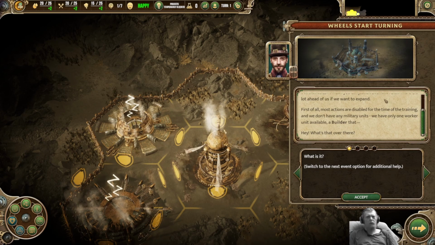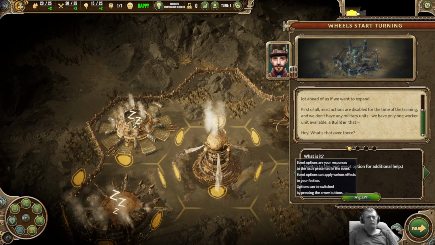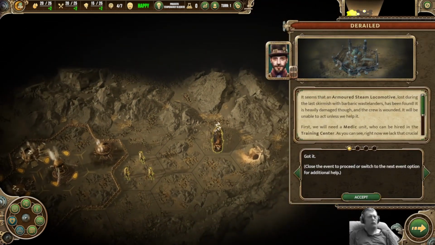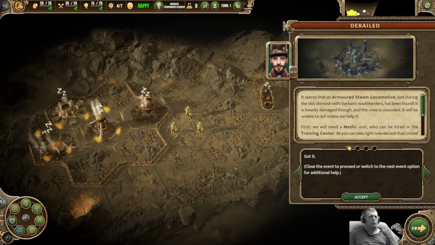First of all, most actions are disabled for the time being of the training. And we won't have any military units. We've got a builder though. Is our builder. We can zoom out, look. What are they then? Oh, that is a little bit quick, but we can't actually get to the options, I don't think.